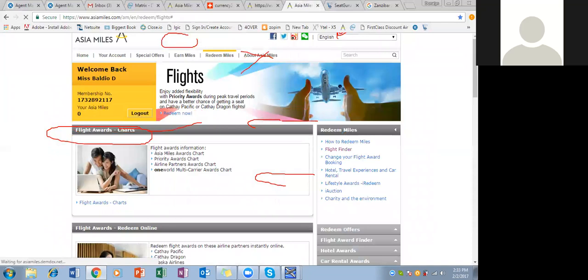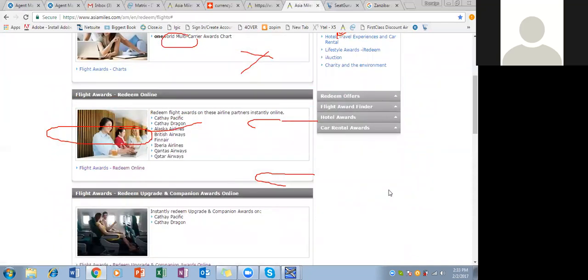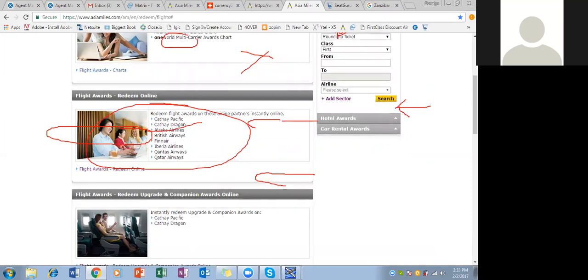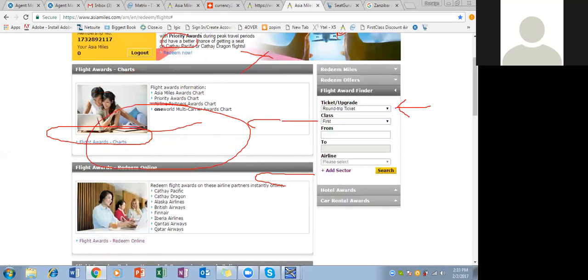When you find something the way that I showed you to find it over here, I forgot to tell you that you also have to go to this flight award finder and double check that it gave you the right amount of miles. Because on Asia Miles, when you do it the way that we did it the first time, sometimes it'll give you the wrong miles, especially if it involves more than one flight or a different airline.